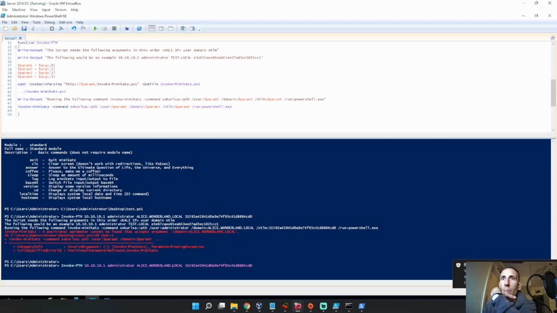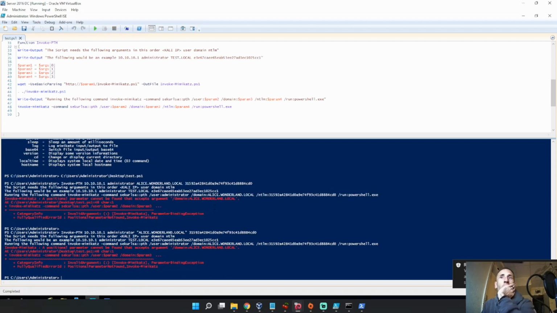Use what? Because those dots were a problem. All right, Invoke-Mimikatz. So it's actually having a problem now, I think. Right here now.